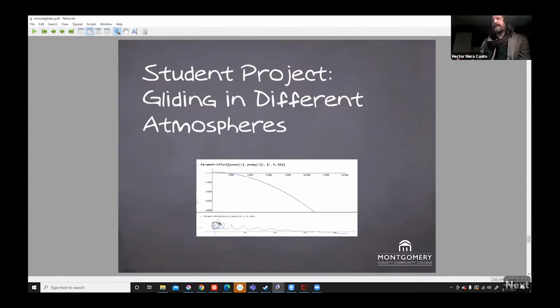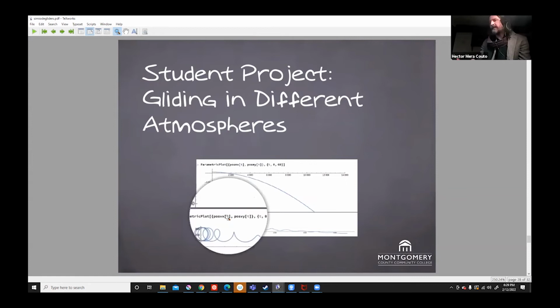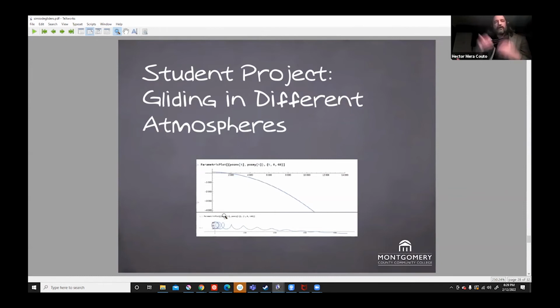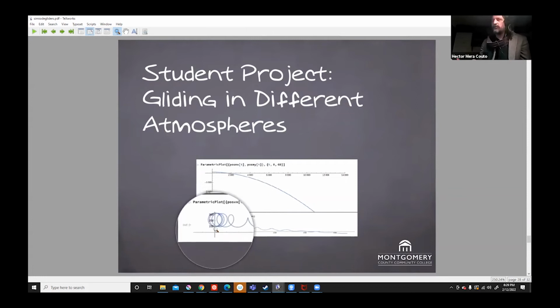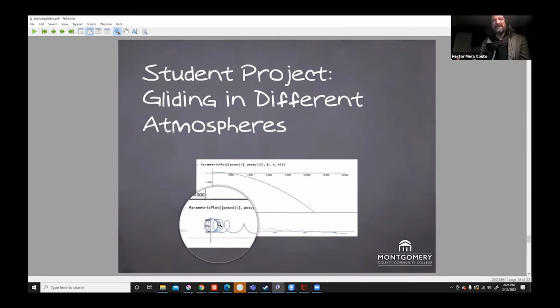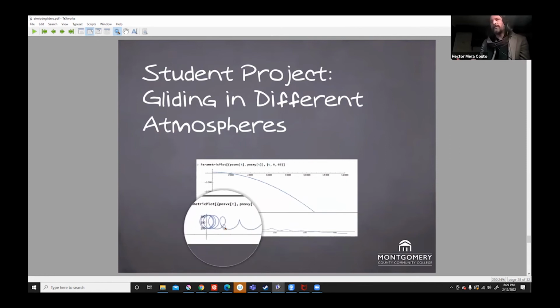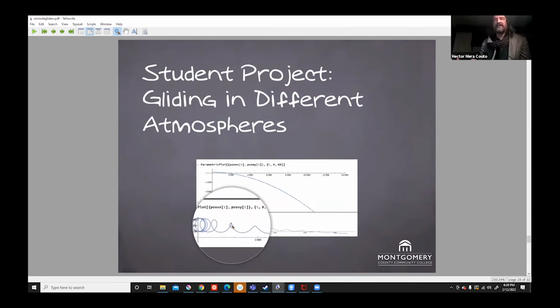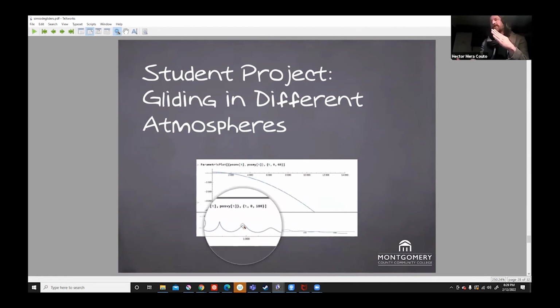And here is how it is on Venus. So this is Mars, and this one here is Venus. On Venus, there is very low gravity and the density is very high. So if you have a high lift-to-drag ratio, you can see those loops happening. It's looping and looping and looping around. So this is Y here and X there. Look how the glider behaves. It starts to loop around, and then at some point it's not enough to loop, so it goes in this particular way.